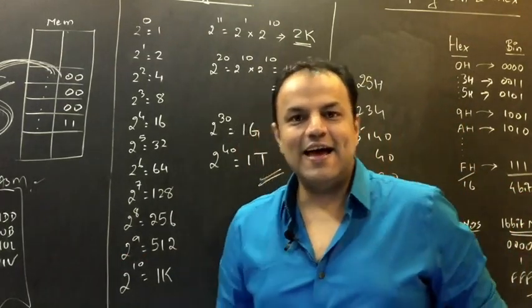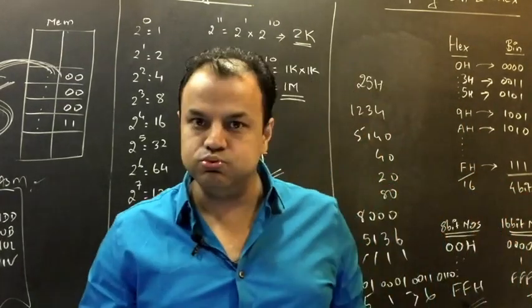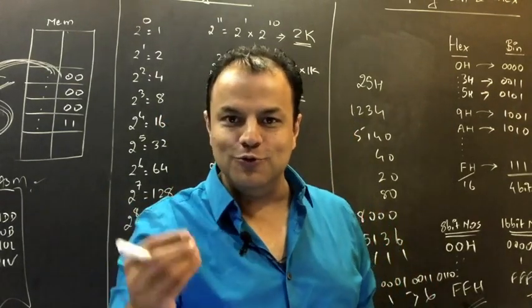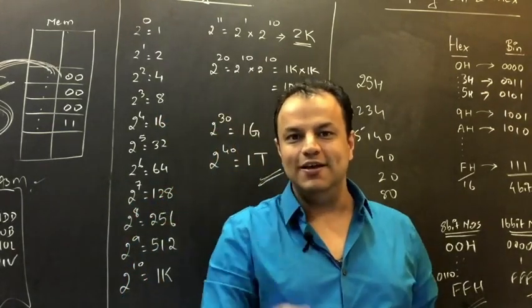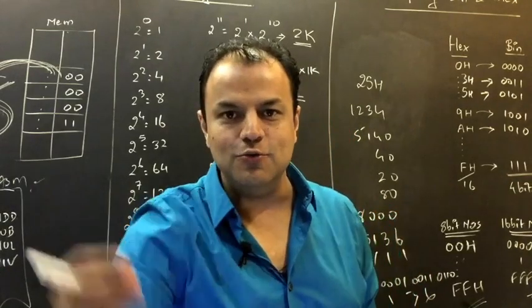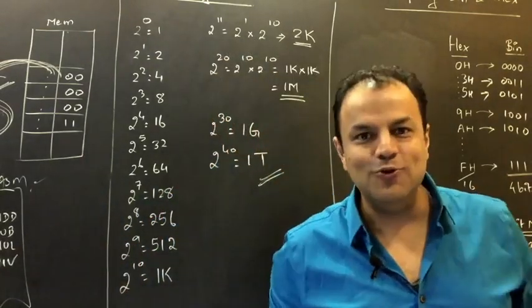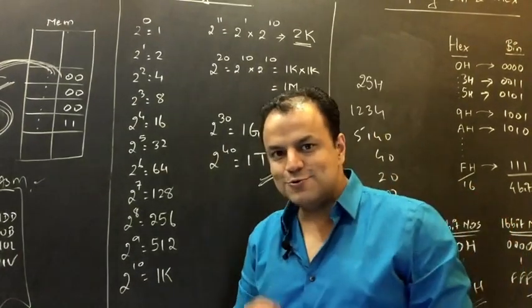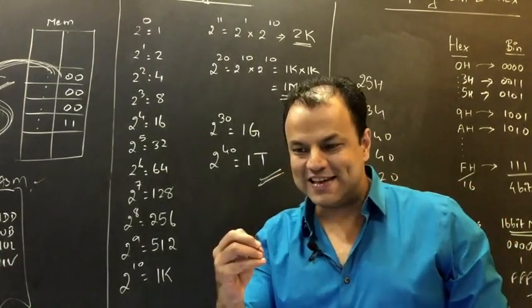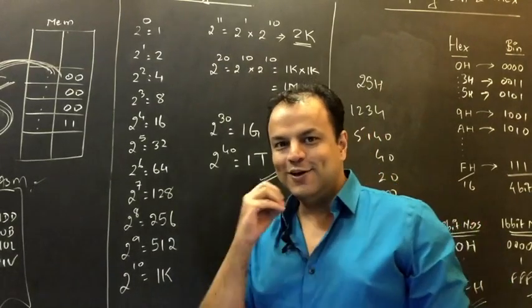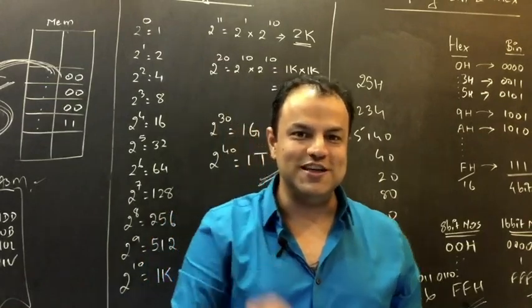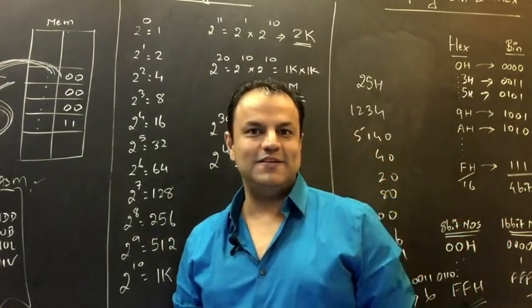So when I say I have 4 GB RAM, what does that mean? 4 giga. 4 is 2 raised to 2. Giga is 2 raised to 30. That means it is 2 raised to 32. Are you clear? When I say 2 raised to 36, come on, now give me a correct answer, make me happy. 2 raised to 36 is 2 raised to 6 multiplied by 2 raised to 30. 2 raised to 6 is 64. 2 raised to 30 is a giga, 64G. Are you clear? In case your phone has 64 GB memory.